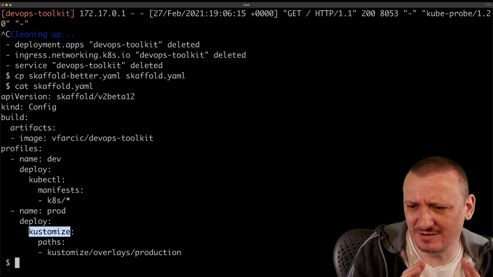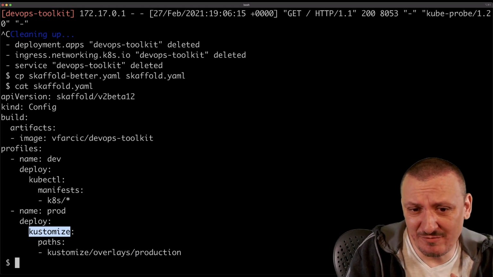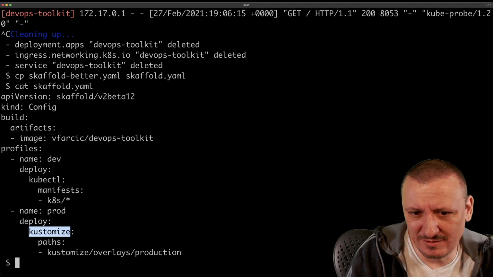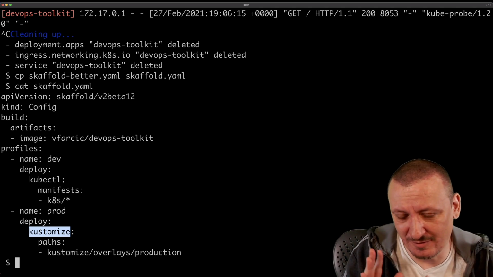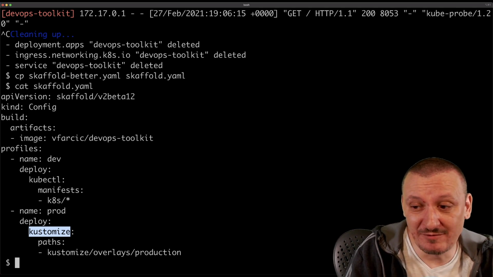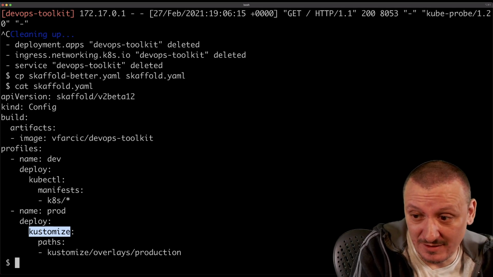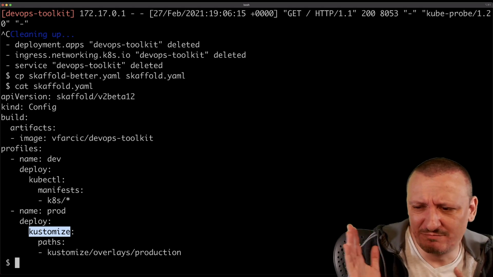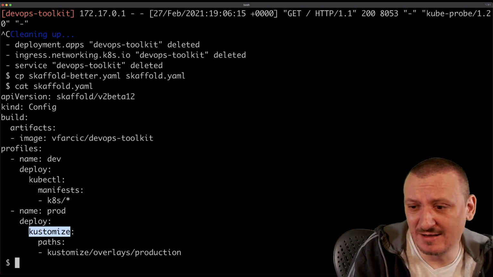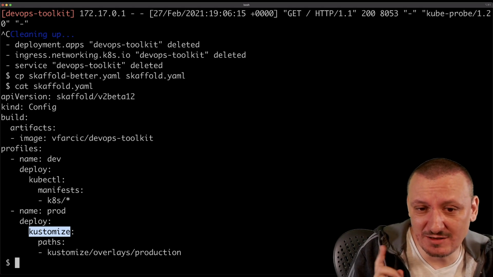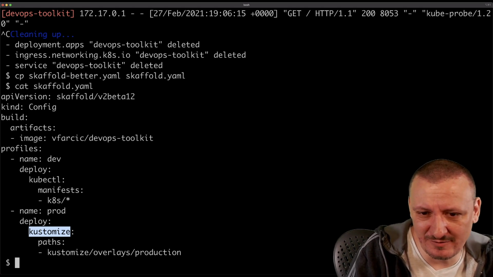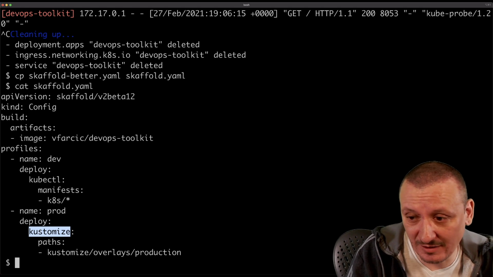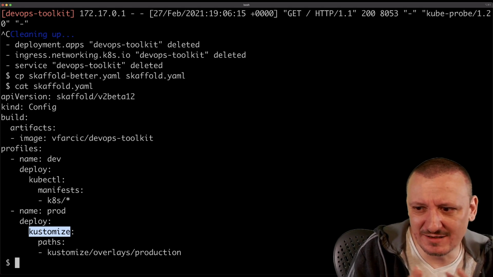All right, so in this simple example, I will continue using Docker to build it both for production and for development, but I will deploy in those two environments using kubectl in development and Kustomize in another. And I could go much further than that. I could say, hey, in production, you build using Kaniko, and locally or in development use Docker, and so on and so forth. We can extend it greatly.